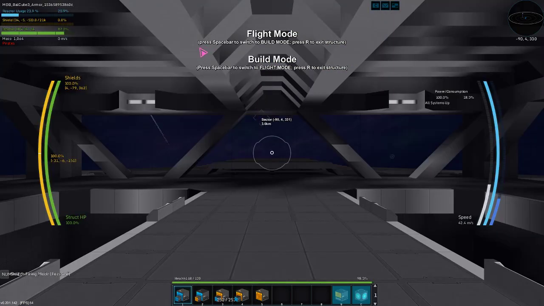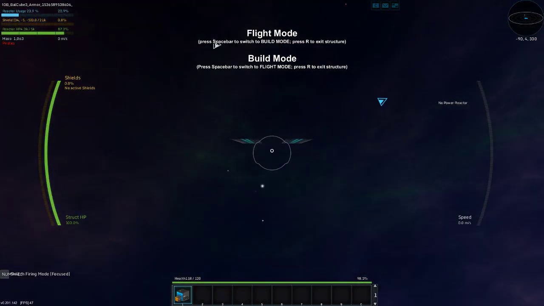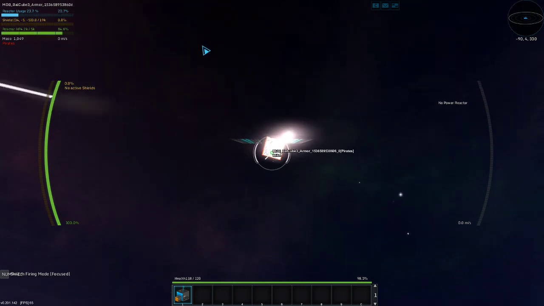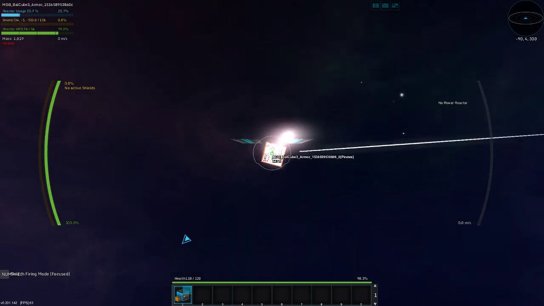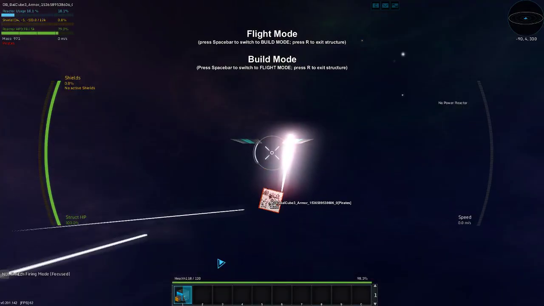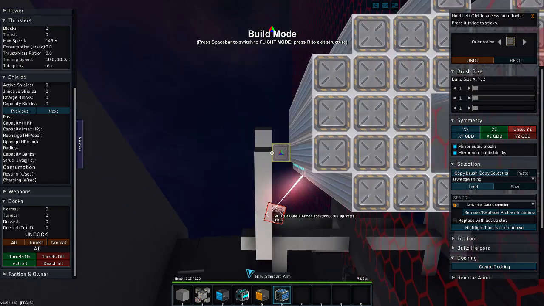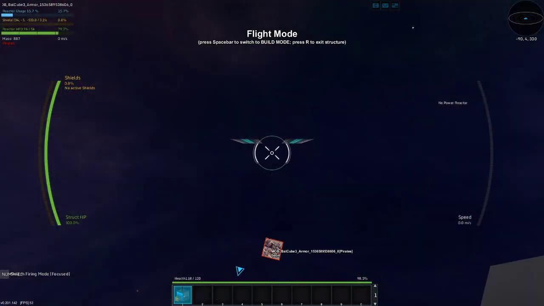Alright, let's pull this up a bit. And that's getting shot up pretty good by my cannons. It almost looks like beam turrets don't actually work unless they're player controlled. That's strange for me. Okay. Well, before I expend more energy on this thing.